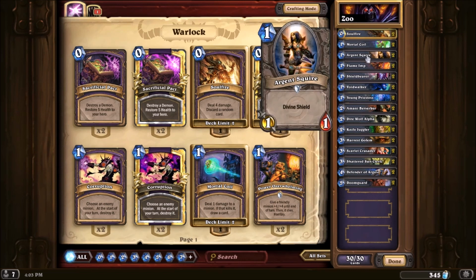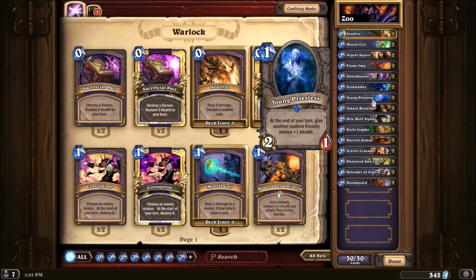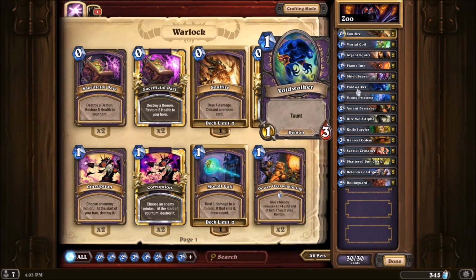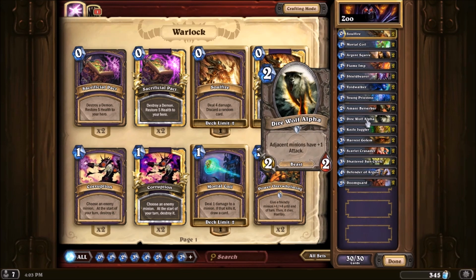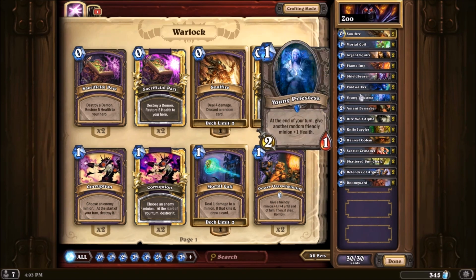We have got the Argent Squire, Flame Imp, Shieldbearer, Voidwalker, and Young Priestess, all turn 1 drops. With a coin, some really great potential combos. Open up with a Flame Imp, coin into a Priestess, a Voidwalker, or Shieldbearer to help protect the Flame Imp can be very strong. Argent Squire is, of course, a decent turn 1 drop, especially for example, if you can follow it up turn 2 with a Direwolf Alpha. But I would say that these other ones are probably stronger.